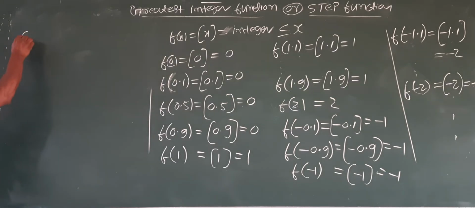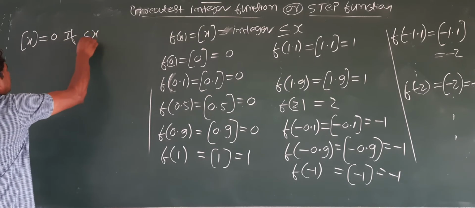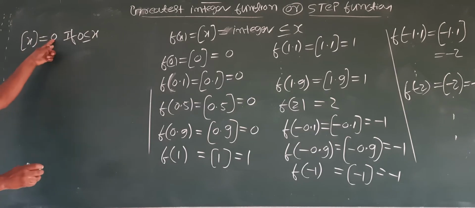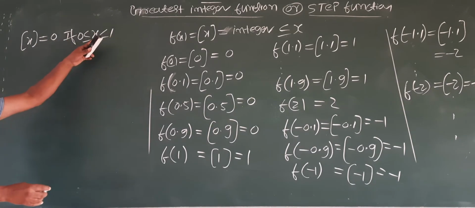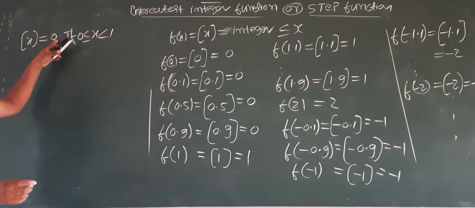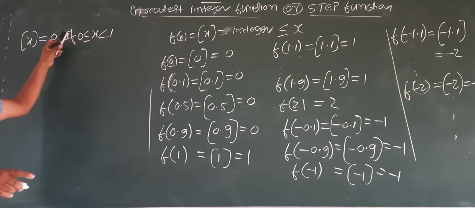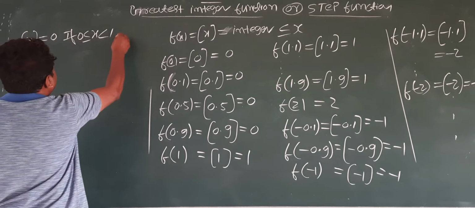So the value of this greatest integer function is equal to 0 for all x values. Give 0, you get 0. So how far can 0 go? It can go up to 1. 0.9, put x is equal to 0.9, again it is 0. If we give 1, we get 1, not 0. You should not include 1. It is just like an open interval.